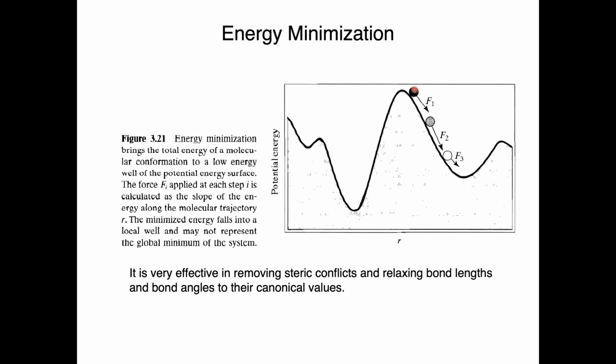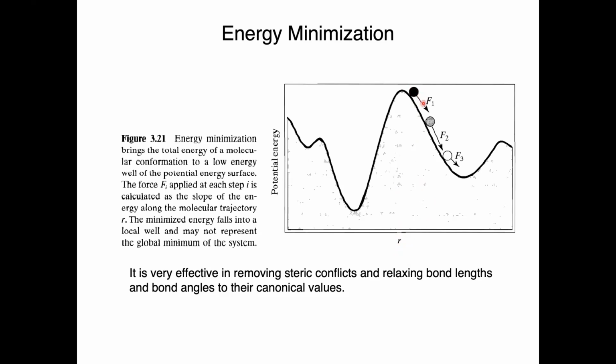Imagine your starting structure is this black dot, right? So what you're seeing here is the potential energy as a function of some reaction coordinate R. And let's just think of R as some molecular trajectory. So this describes the state of your system. So as you change the structure, R would change. Of course, this is a one-dimensional description, which is simplified, but it's meant to highlight how energy minimization works. So what you would do is that you start at this point, and using your molecular mechanics force field, you can actually compute the force.